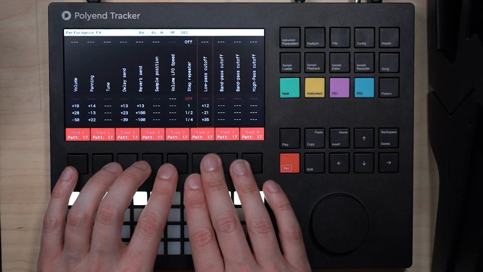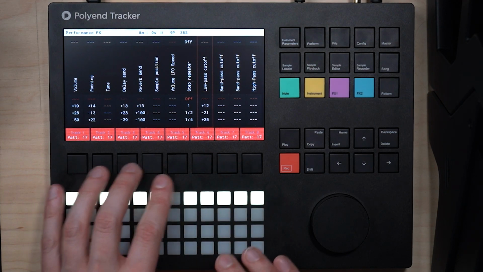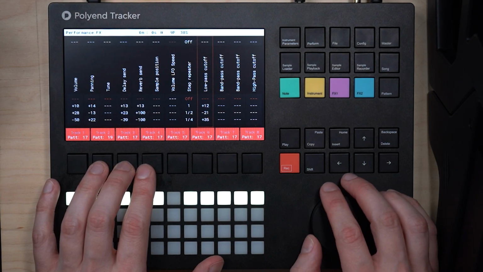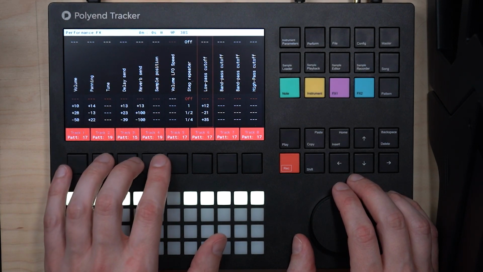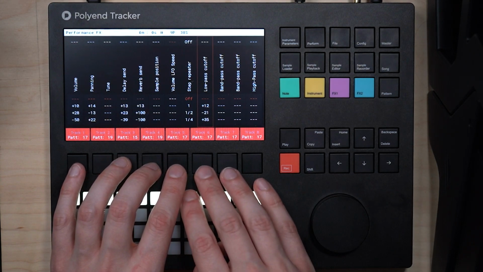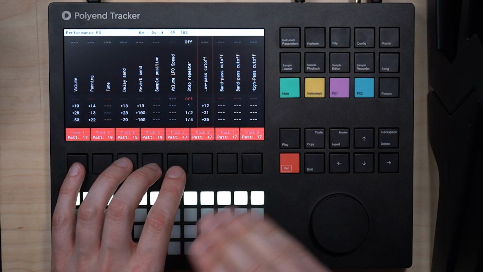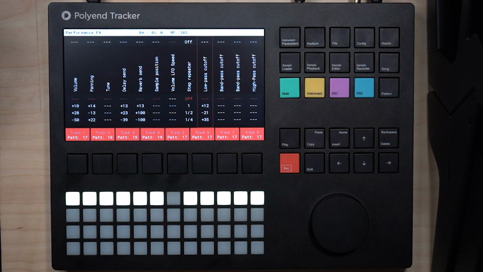So a little bit about what's going on in the background here. In performance mode, the tracker will take the longest pattern that you have set up here. So if you have different patterns set to each track and some are shorter than the others, it's going to take the longest pattern and loop it. And the shorter patterns will just end. That's just kind of how they designed that, which makes sense.